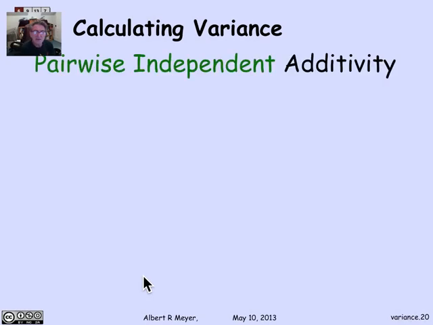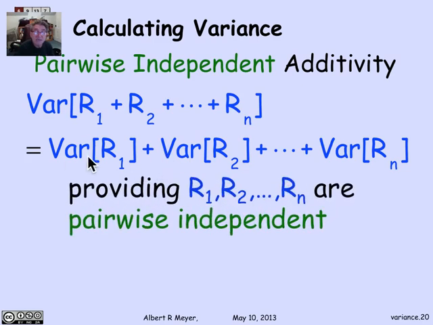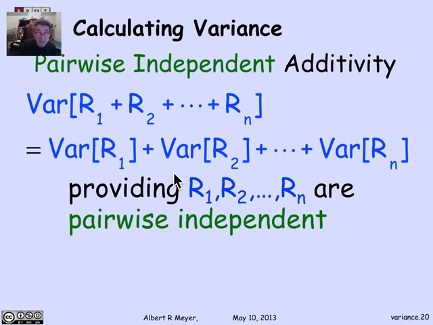Another rule for calculating variance — perhaps the most important general one — is that variance is additive: the variance of a sum is the sum of the variances. But unlike expectation, where additivity requires no extra conditions, variance is additive only if the variables being added are pairwise independent. This is because variance involves squaring, so cross terms E[Ri·Rj] need to factor as E[Ri]·E[Rj], which only requires pairwise independence. The proof is in the text and is again straightforward algebra.